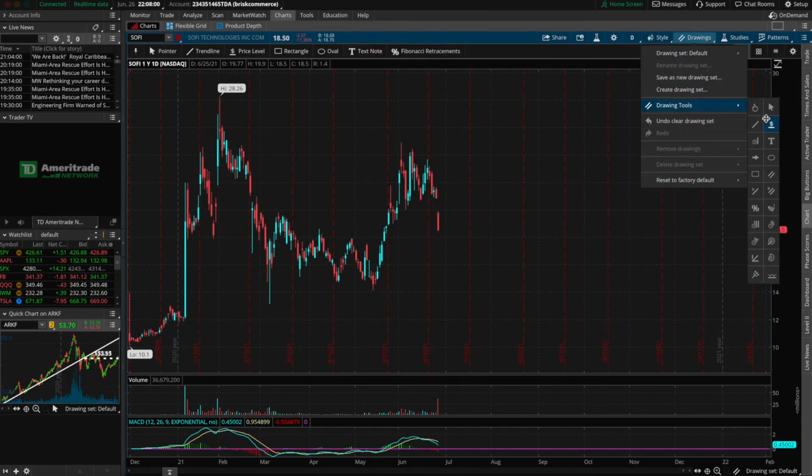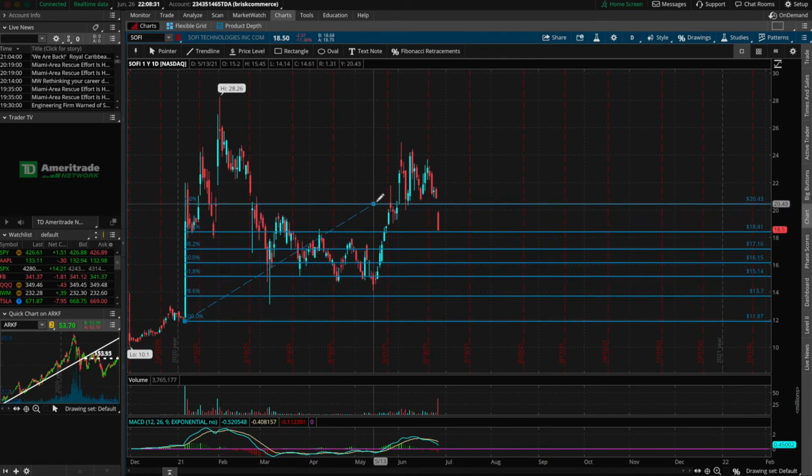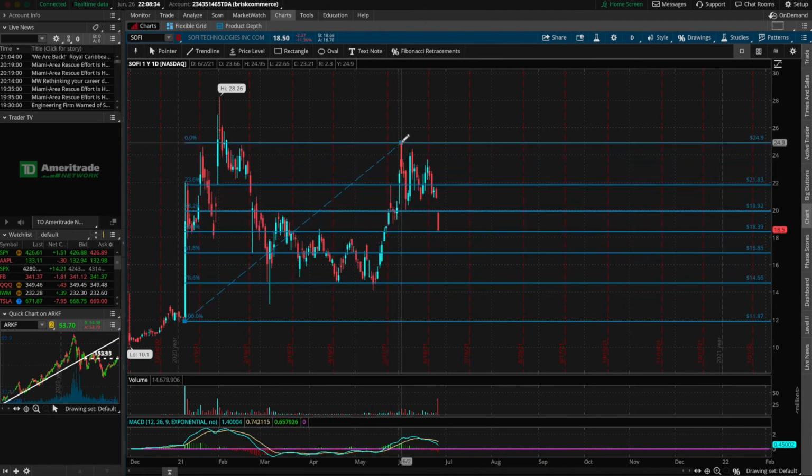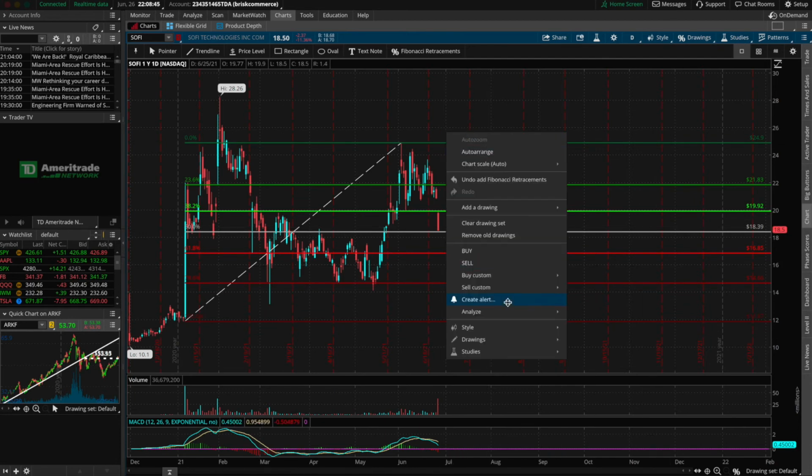Now, aside from all of these very basic functions, you can also get more in depth and see everything related to Fibonacci. Now, Fibonacci is a study used for very, very experienced traders to have a more solidified trading plan. You can see the Fibonacci retracements, which is still a very complex concept, but nonetheless, one of the easier ones to understand. It's essentially figuring out support and resistance levels. If you wanted to get yourself a nice range, you can figure out where the support levels are, where the resistance levels are, and where you have opportunities to make more trades. And that's essentially the purpose of a Fibonacci retracement.